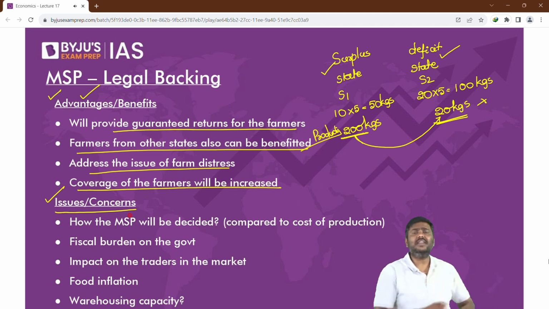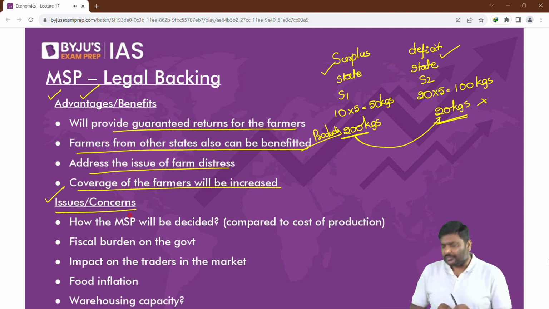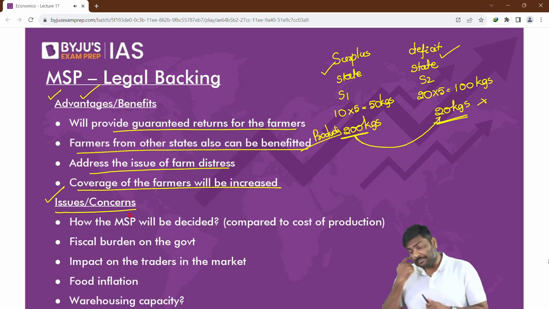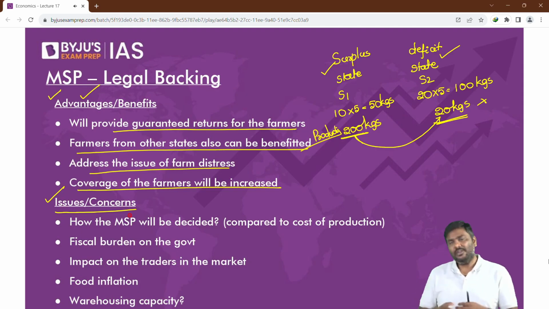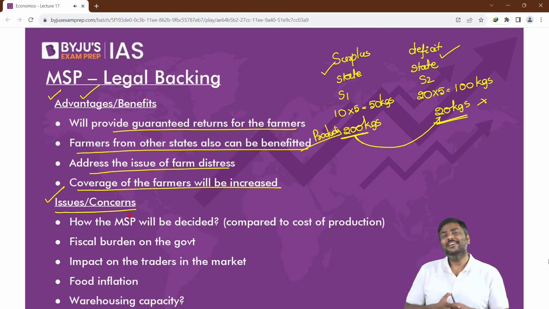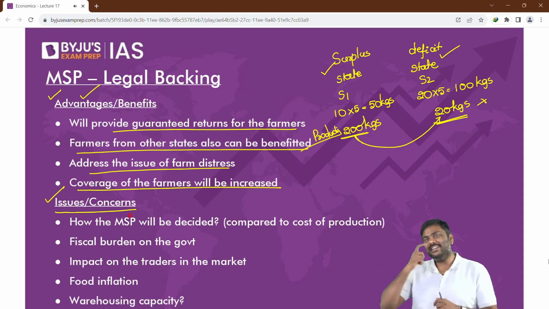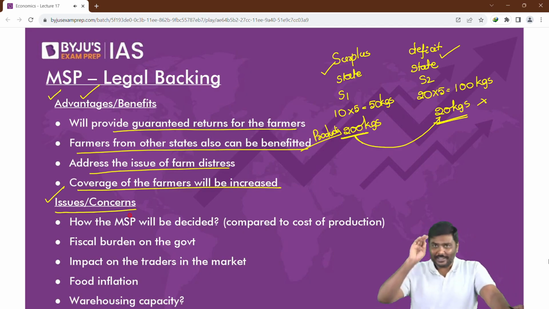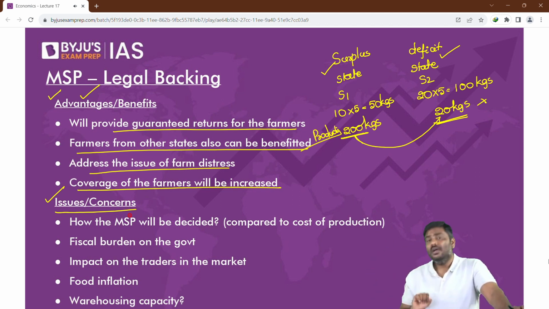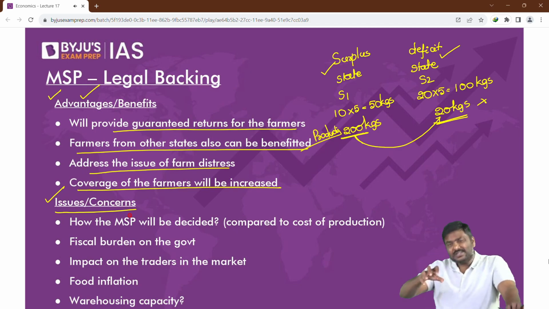Having said so, are there any issues? Are there any concerns regarding this? Point number one, if government will start procuring all the crops, what will happen to expenditure burden for the government? What do you think will happen to subsidy burden for the government? Subsidy burden will be very high. That's a problem. Second, if you start procuring all these crops, what will happen to the agreement on agriculture 10% limit? What will happen to the burden for government of India plus the 10% limit under agreement on agriculture? You will start violating that also.